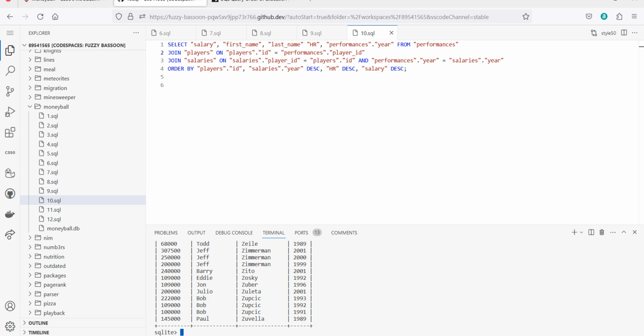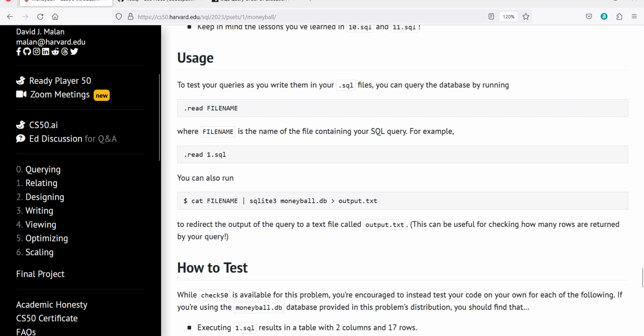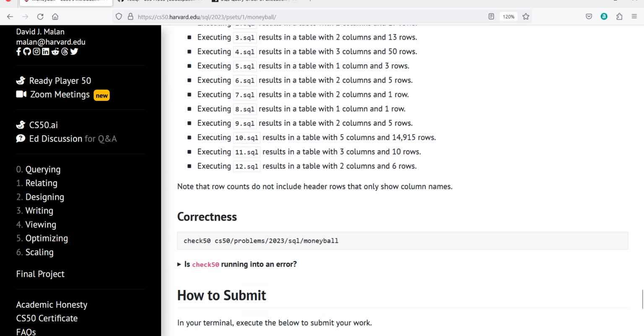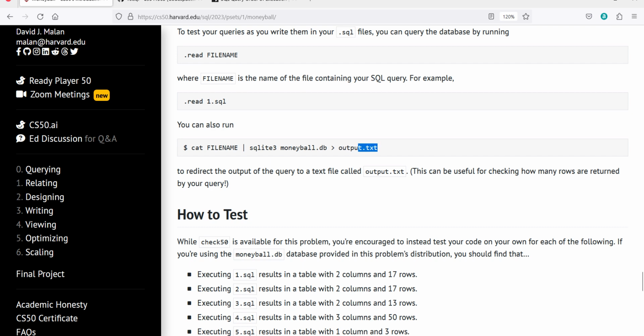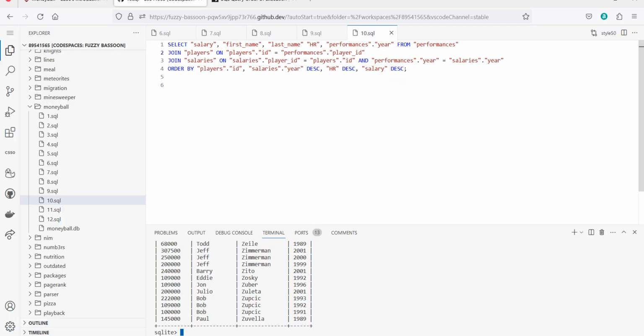And we need to check if these are the correct results. Let's get back here. As you can see, we should have 14,915 rows. So we can run this in our terminal to be sure. Let's quit and copy paste this.